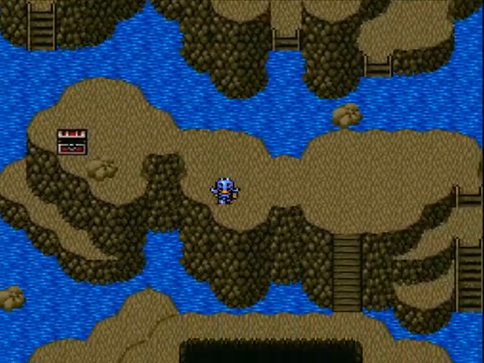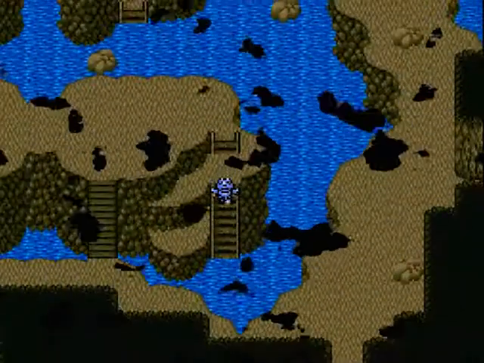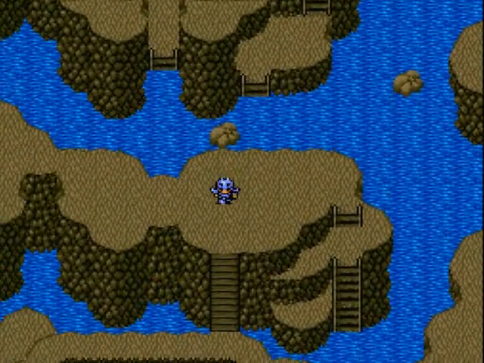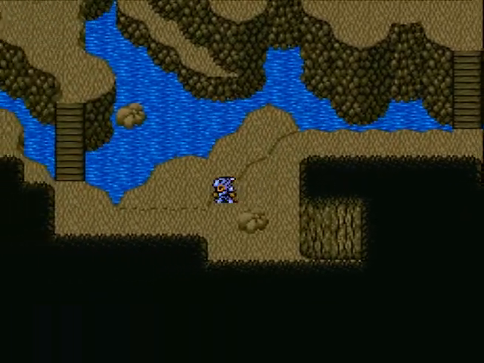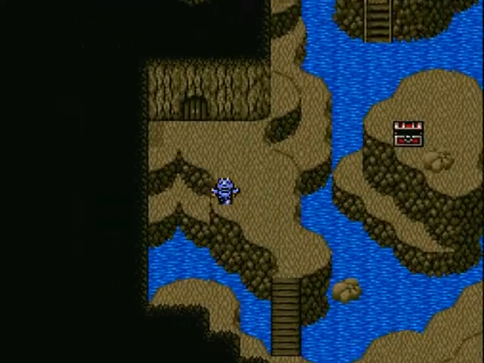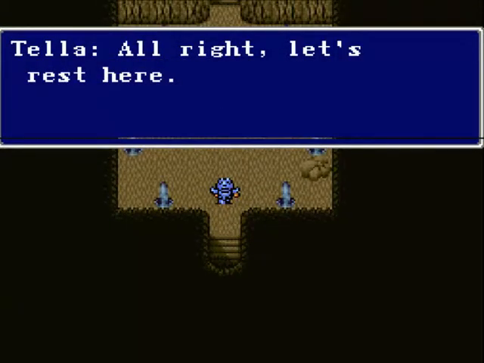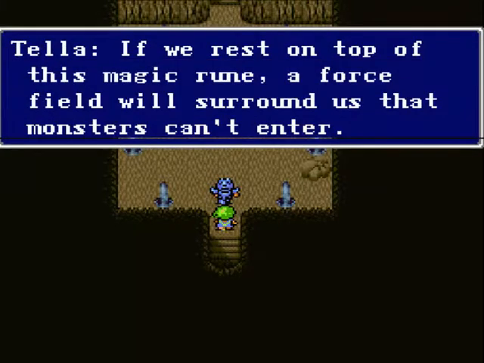There is one more new enemy here, and I would like to show it off. I don't think that enemy is available at this part of the dungeon. I think it's in the latter part of the dungeon. But once we get to this point, we get a save point. That's nice. And apparently Tella's going to be nice and offer up his tent so we can stay here, so we don't have to consume one of our own.